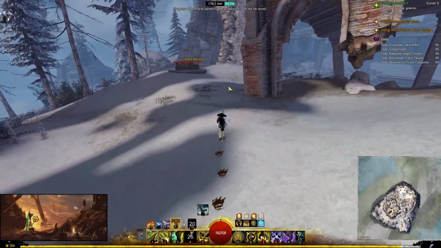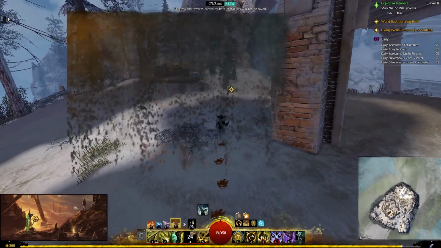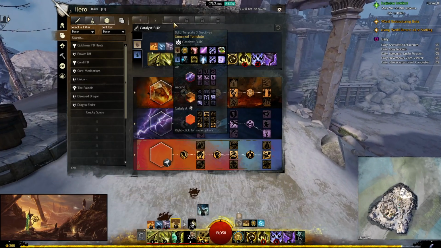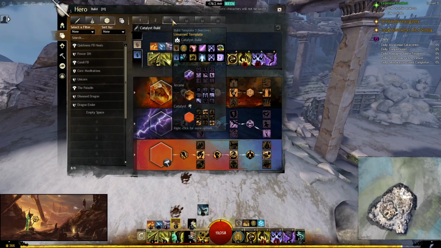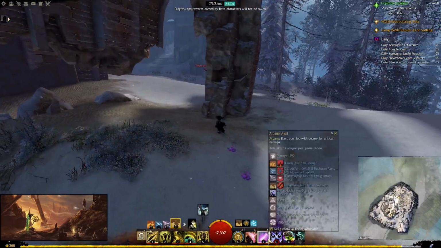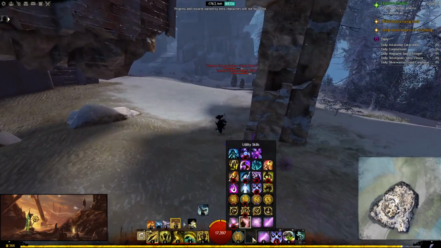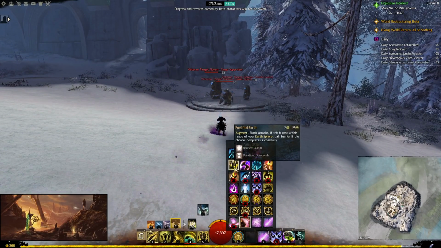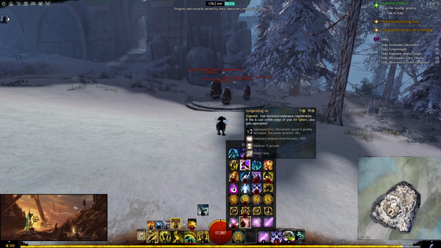Now, the second build that I thought was pretty interesting was a fresh air kind of catalyst. The fresh air version that I was using tried out a little bit of the augments. So the augments are kind of interesting. The block here is maybe not as good as the earth shield. The stun break gives a little bit of endurance regeneration.